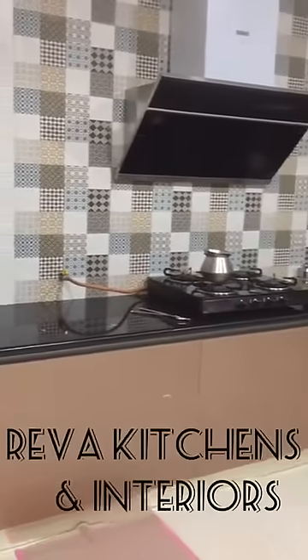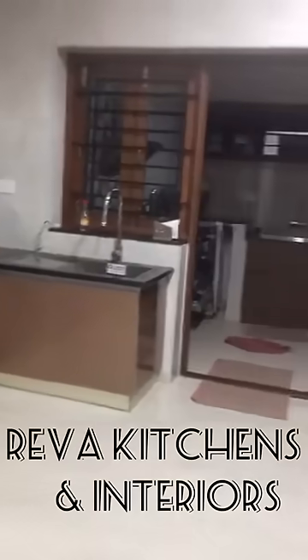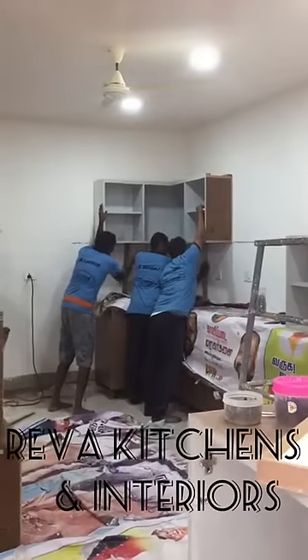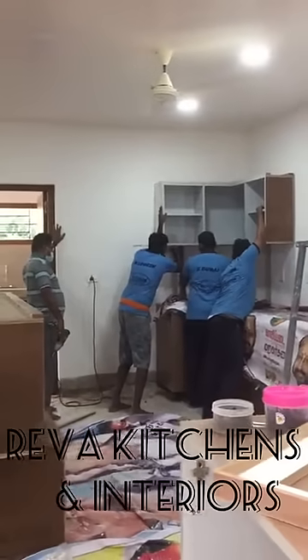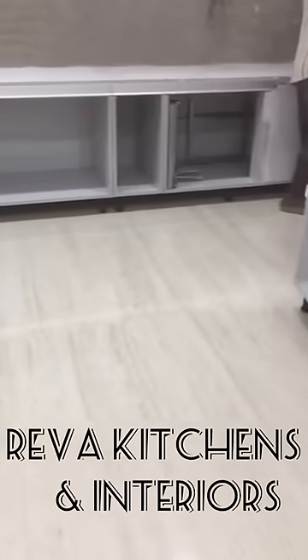Actually, we are designing the Moller Kitchen as per the client needs. The design studio will give the drawing for the kitchen and it will be given to the factory. There, they will start making small boxes with waterproofing plywood, i.e. 710 grade marine plywood. Then the boxes will be installed in the client's place.